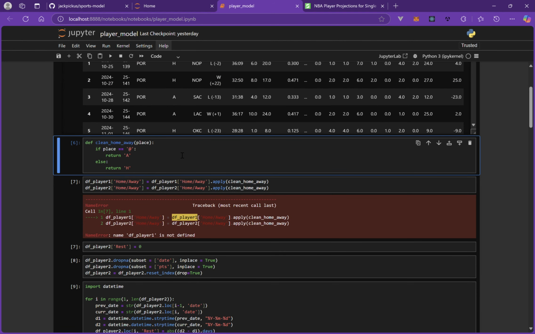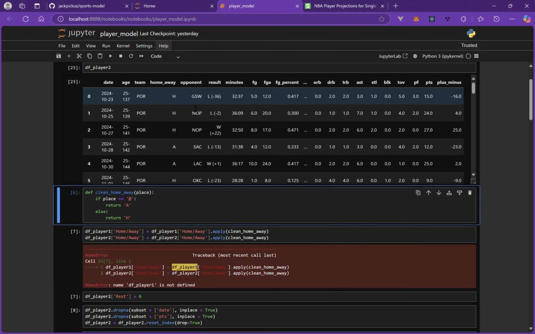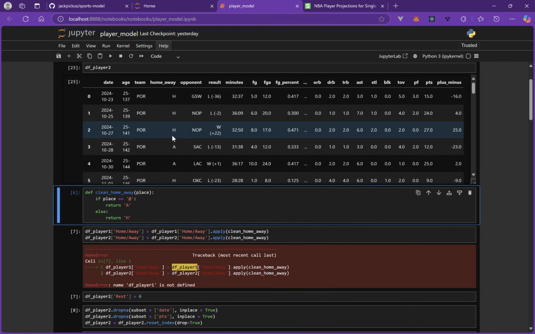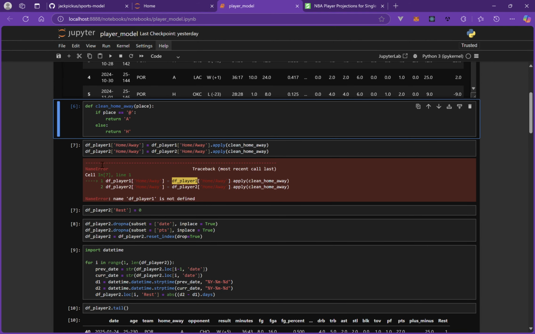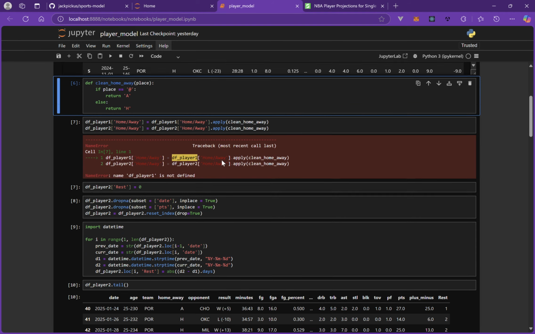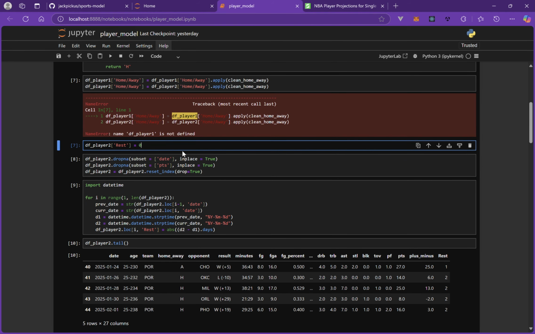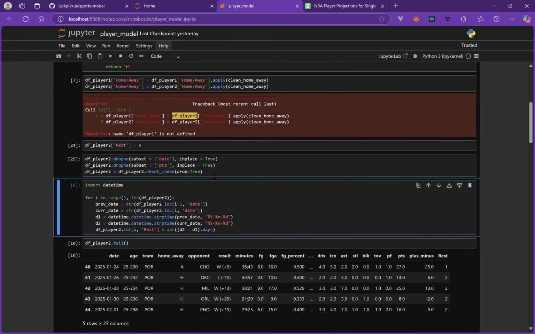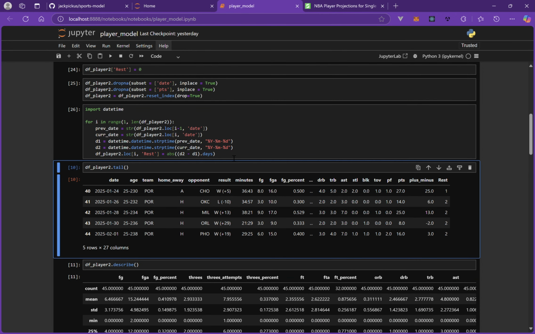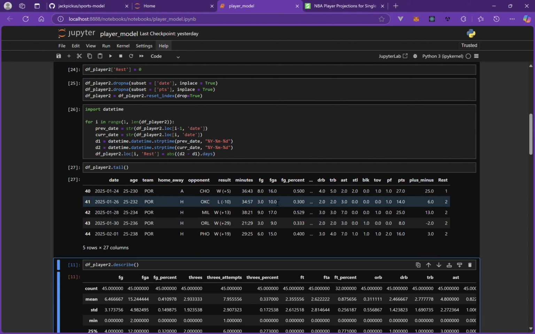You can ignore this because we don't need to calculate home and away. I already have that done in the bot, the scraper. It serializes it, so that's already taken care of. Ignore this too. Honestly, I could delete these two cells. But let's calculate his rest, because that hasn't been done, and we want to know how many days off he's had between games. This is just more visualization.